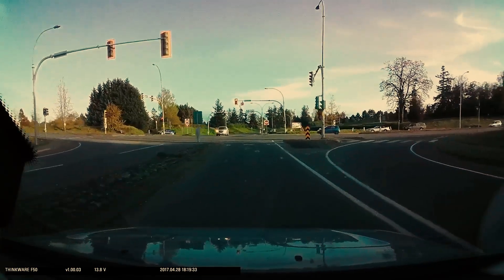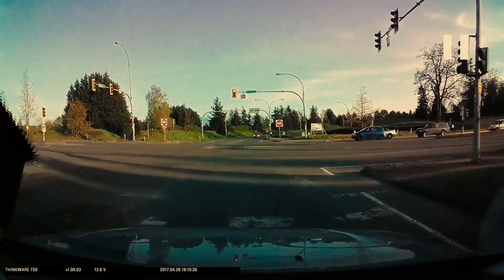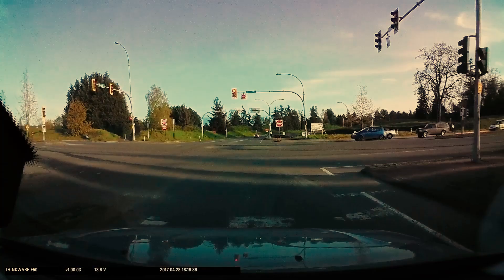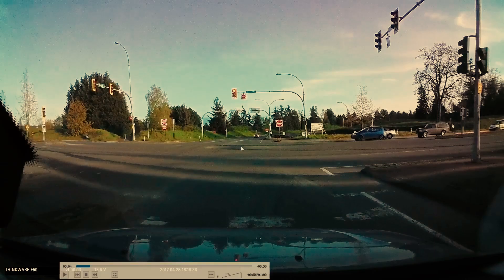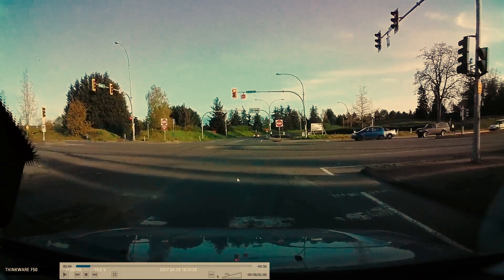In this video we're coming up to an intersection and they want to make it very well known that you cannot turn or continue straight onto this road, because this is the highway off-ramp. Unfortunately there have been incidents where someone hasn't paid attention and has gone into the highway from the wrong side, causing a collision. So let's see how many times they've told us do not enter or do not continue straight.